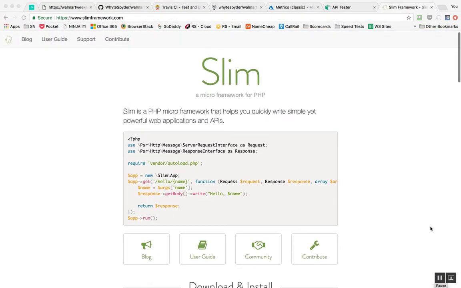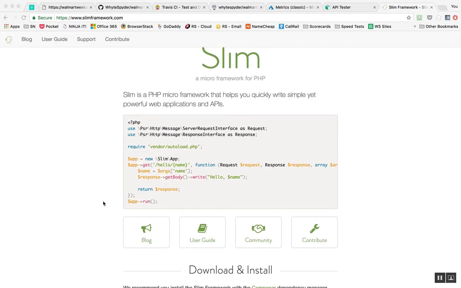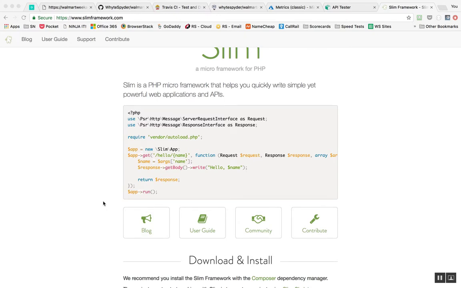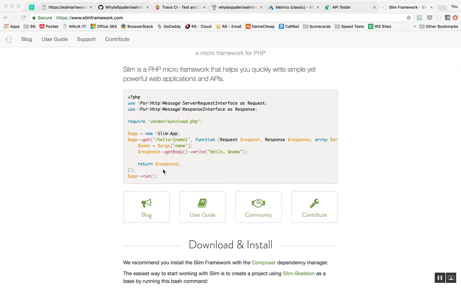SLIM framework. So here on the SLIM website, slimframework.com, we can see it's a micro framework for PHP, and this thing is really awesome. You can just include it through a composer requirement, and it's going to create a lot of plumbing code on your behalf to really get up and running very quickly with creating a simple RESTful interface. And so even though I say simple, there's a lot that you can do with this, but if you're looking for something down and dirty, so to speak, SLIM is a very quick way to get up and running.